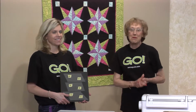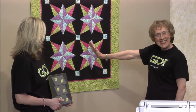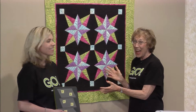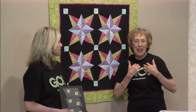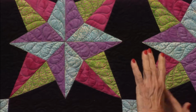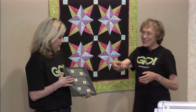This is one of my personal designs, and it's called the Blazing Star. Now, this is the kind of block that you want to have the AccuQuilt cutter for. When I worked on this pattern, I thought I would go crazy, kind of making templates and drawing everything out. It was not easy. And Lynn, this is the die.